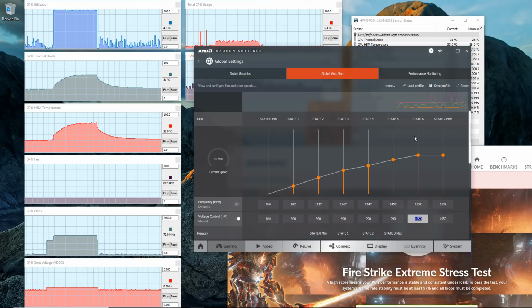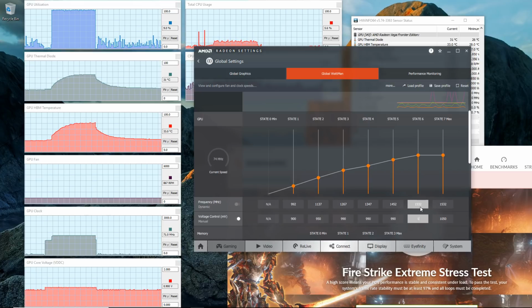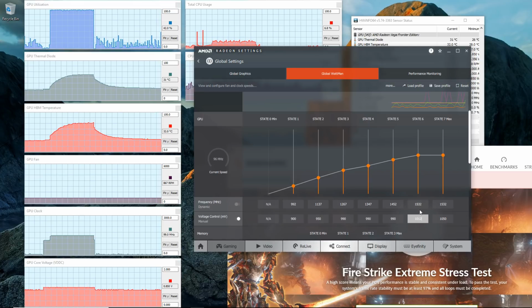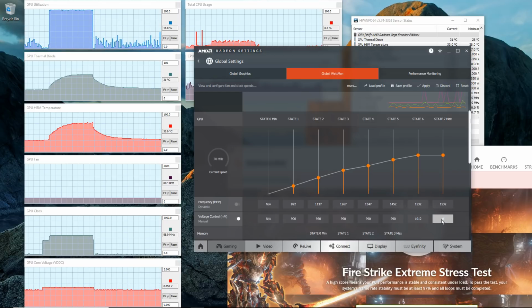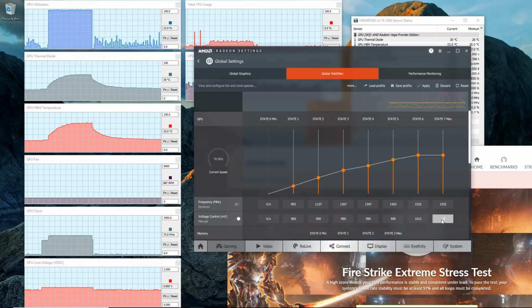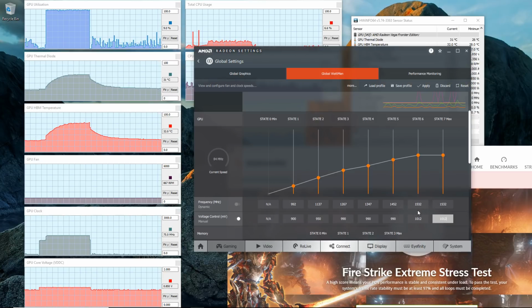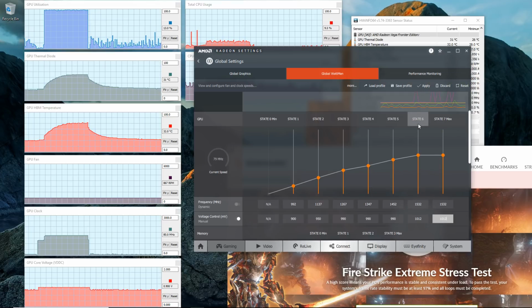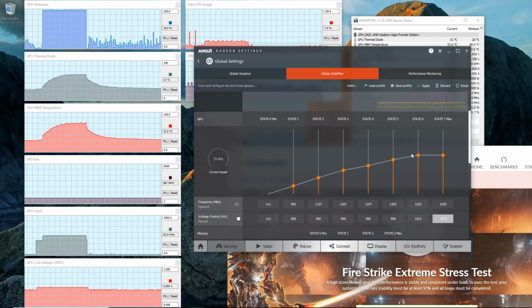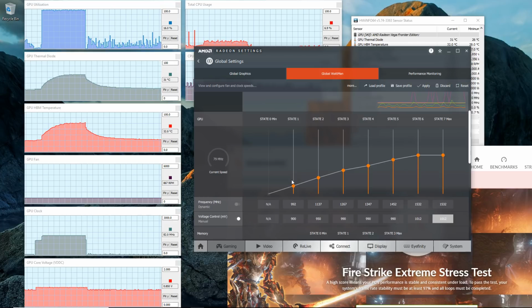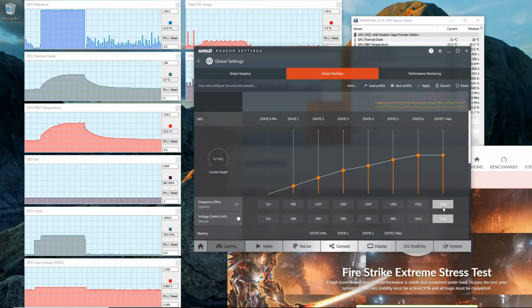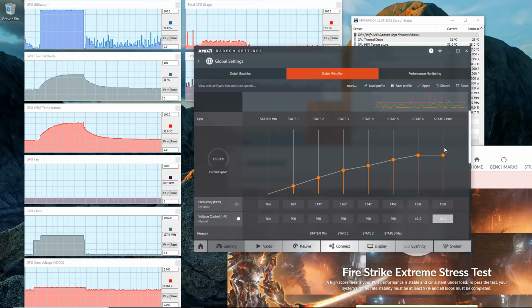In this case, I know that my particular card will run 1532 at 1012, and it'll run this just fine. I'm not going to run through another test. This video is already getting kind of long. So once I run the test and validate that it works at 1532 and 1012, I've now locked in state 6 in addition to state 5. So now I know that this entire area here is stable. And now all that is left is just focusing on state 7.